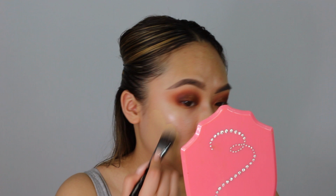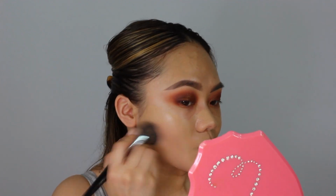I'm taking my Sigma F60 foundation brush and I'm just going to apply it all over my face. It's just so light, really lightweight. It doesn't feel heavy at all. Alright, I'm going to take my Sephora Collection Pro Diffuser 64 and blend this out.